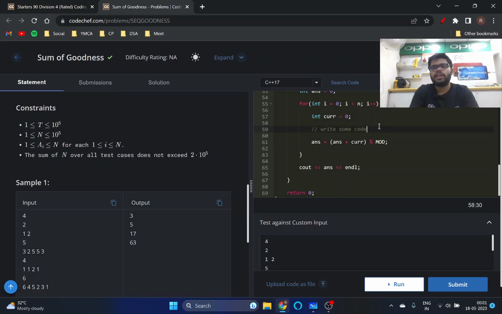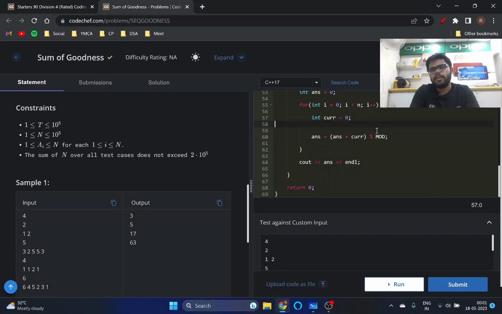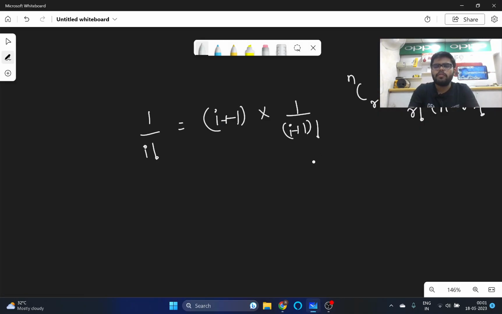So I have to write some code to find cur here. What will be the value of cur is something like we wrote it just before a few minutes ago: if x is the value of the current element, then x minus 1 into 2 raised to the power n minus i minus 1.